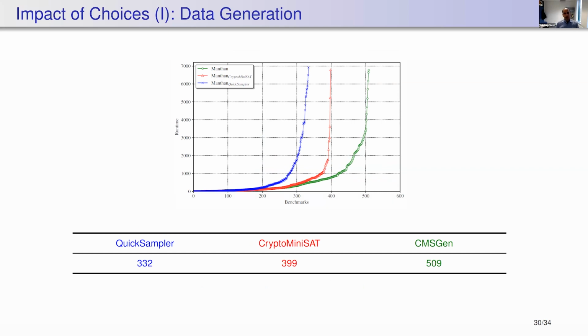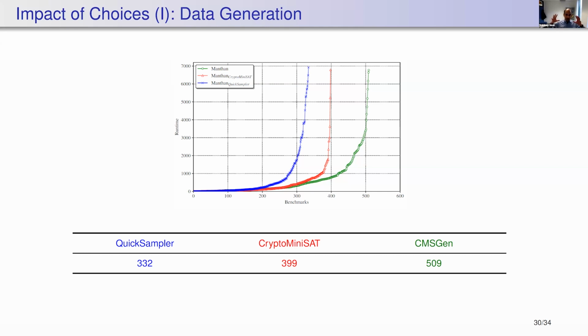Now I'll talk about some of the choices that we made along the way. One of them was that we came up with different sampling strategies. How does the quality of samplers affect the performance? CryptoMiniSat is a SAT solver. It doesn't give any guarantees on the samples it is trying to find. Quick Sampler is designed slightly based on the idea that Florian mentioned, which is on the relaxation. You find an assignment and then you search in the vicinity of that assignment.